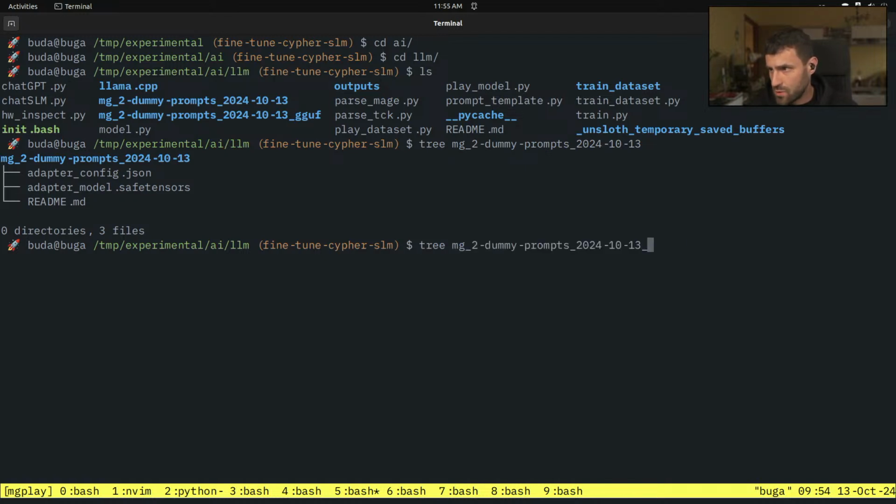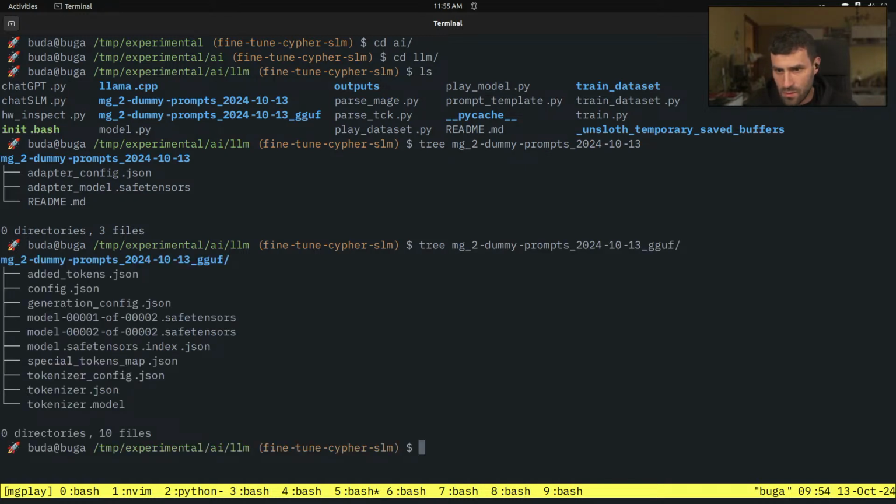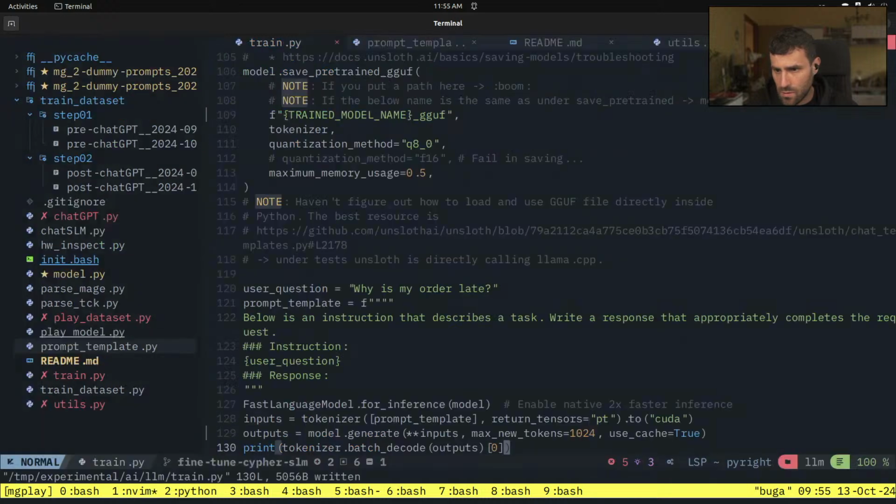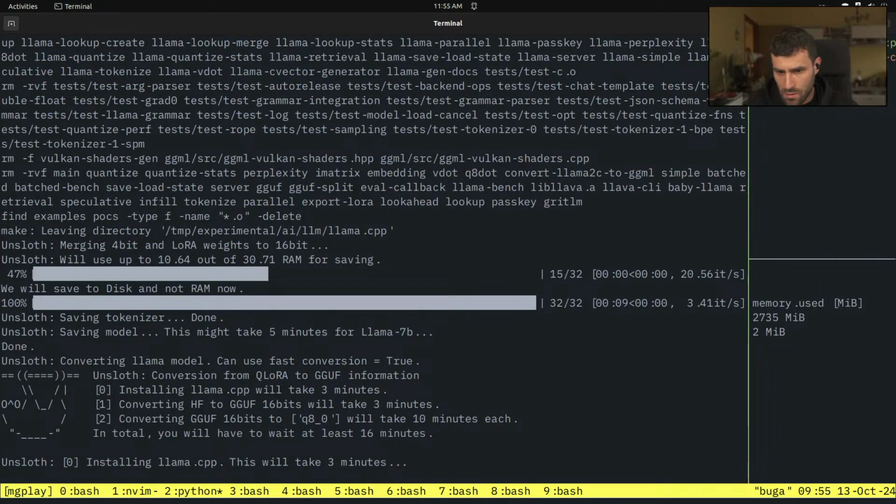MG2 dummy prompts GGUF. Installing Llama CPP. That will only happen this time, hopefully. As you can see, the GPU memory is close to 3 gigs.